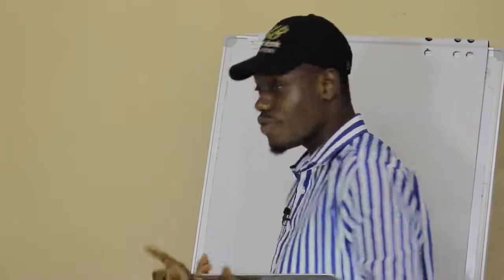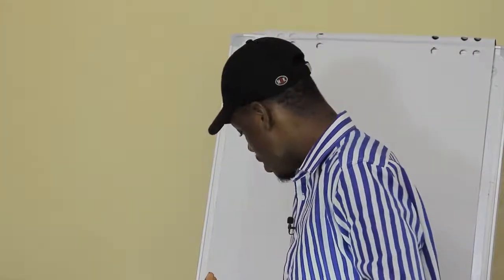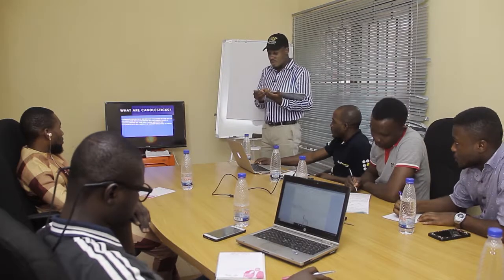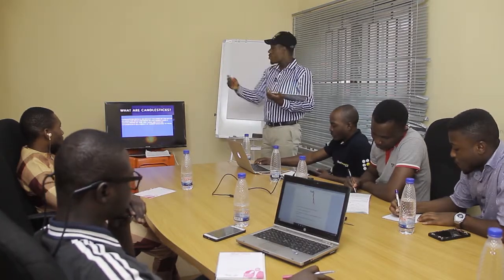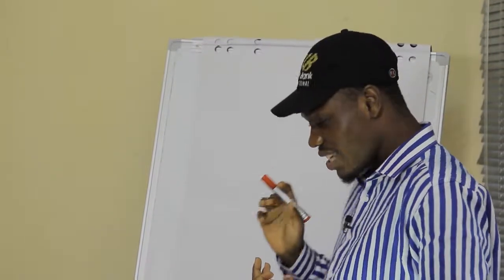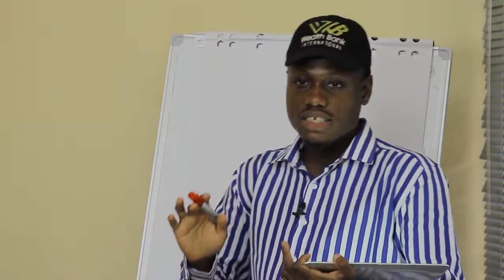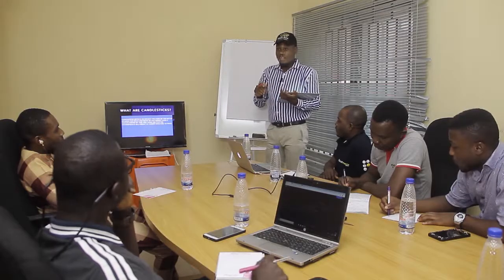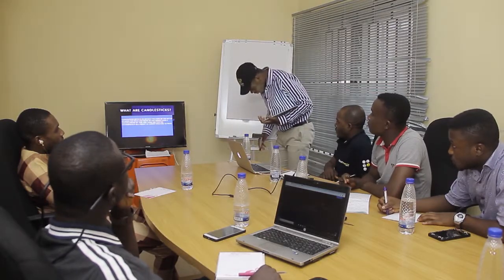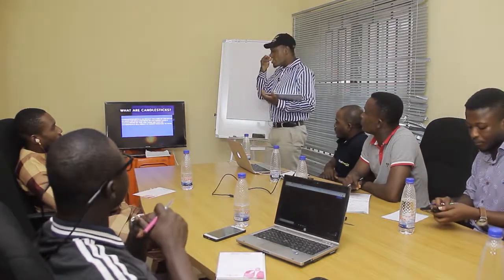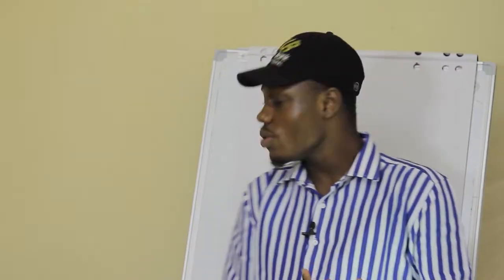What that simply means, for those of you that don't understand what bulls and bears actually mean, it's very, very simple. When something is bullish, we're talking about upward. When something is bearish, we're talking about downward. And one thing I like about Forex is that everything is symbolic. Have you ever seen a bull fight? Bulls fight by taking their head down and then up. And have you ever seen a bear fight? A bear fights by going up and hitting down. So it's very, very symbolic.